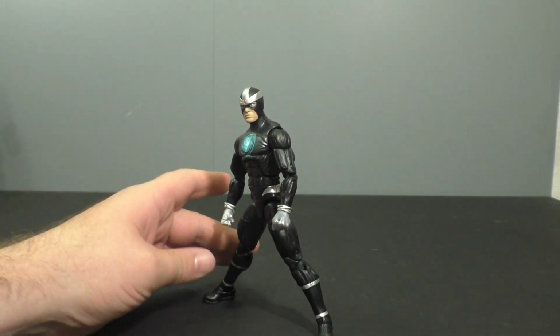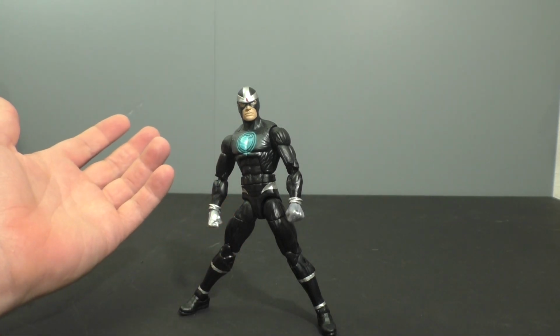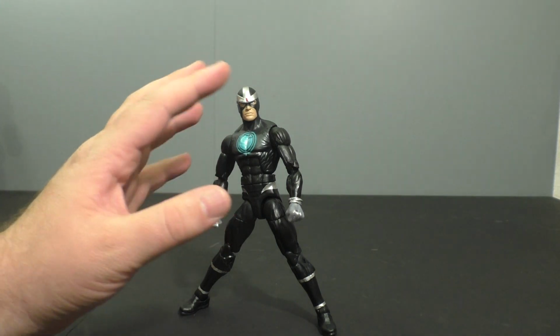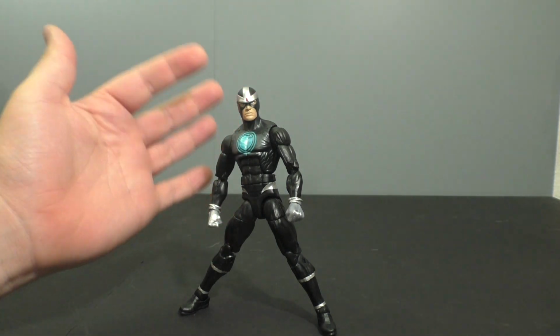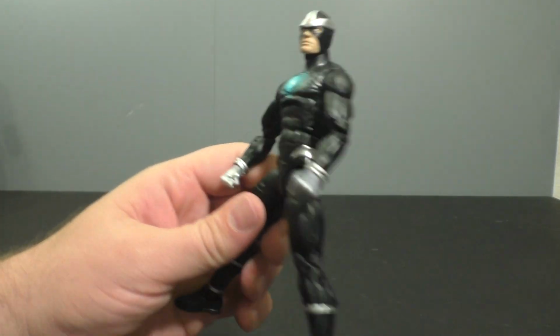Looks good. No problems. I'm going to give him a 9 out of 10. The only thing I would have preferred is the white ring, like the actual plastic rings hanging over his head, as opposed to this piece here. So that's it. Next up, we'll look at Jean Grey.